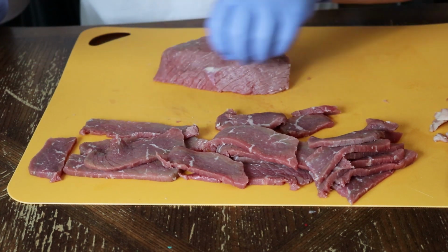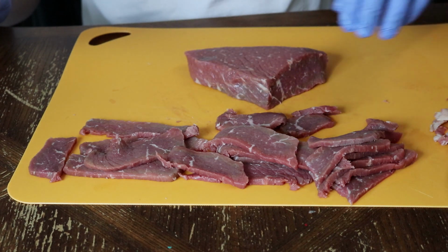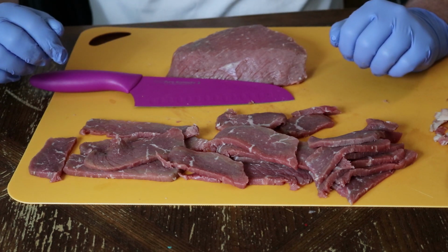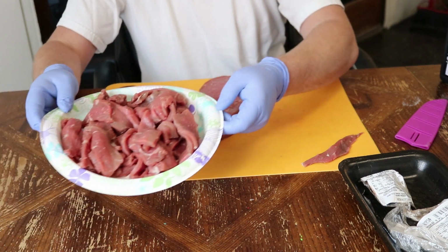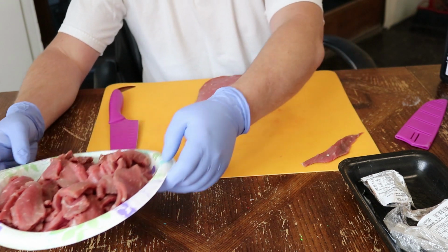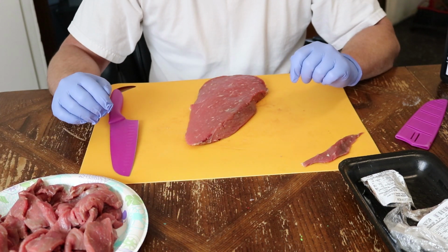I'm going to go ahead and cut this one up, and we'll get to making our marinades directly after. Okay, so we've cut up one steak. This is what we've got with one steak. That looks like quite a bit, but once it's dehydrated, it's probably half of what it looks like.